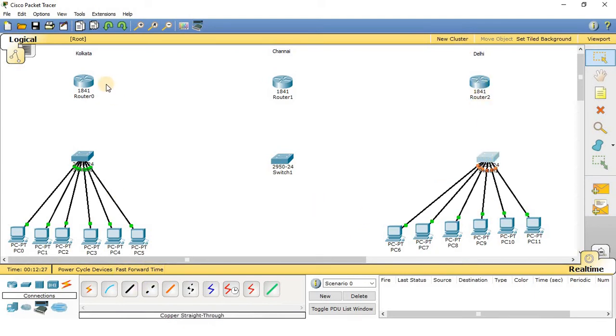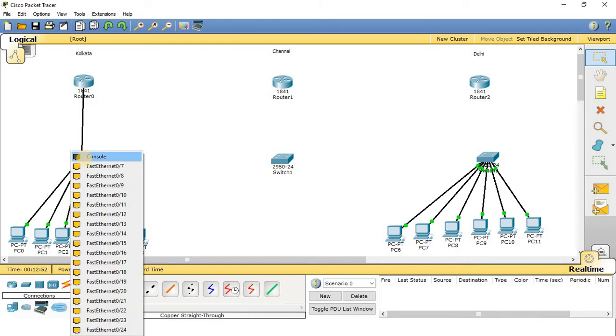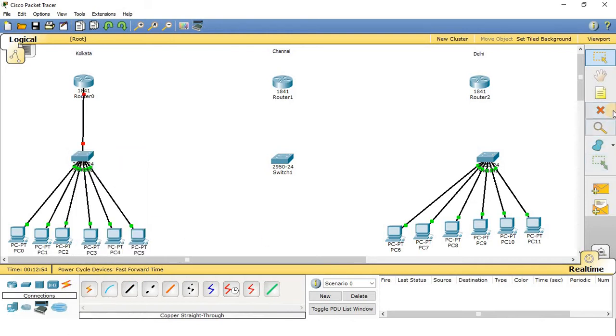Now I will connect the routers. So we can observe there are 2 ports available in this router, fast Ethernet 0/0 and fast Ethernet 0/1. So I will connect one end of the straight cable to the fast Ethernet 0/0 port of the router. The other end of the straight cable I will connect here with this switch, port number 07. Let me write down the port number where I have connected this cable.